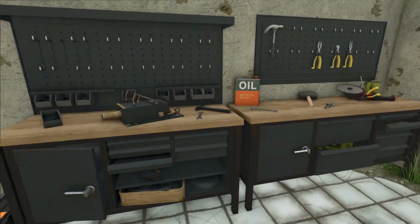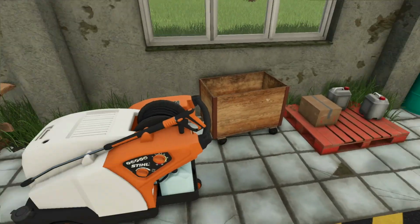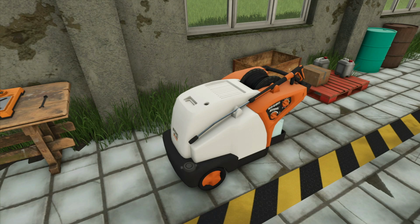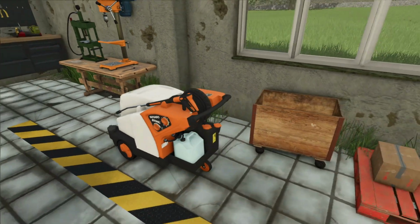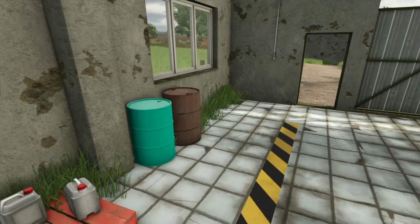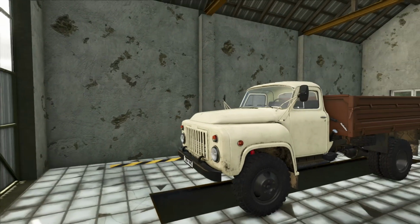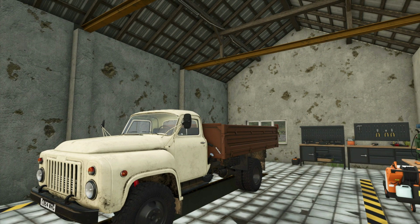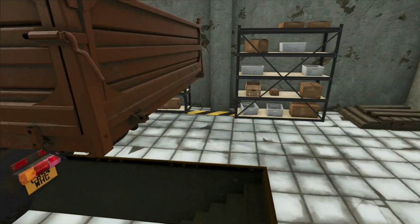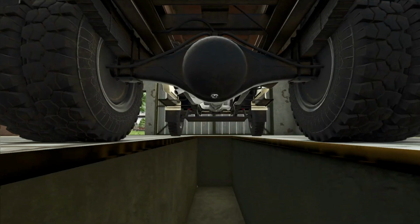Looks like we've got a bunch of tools, and there's also a bit of grass growing through here, guys, which I'm going to have to probably deal with. We've got a pressure washer. That is pretty fancy. It looks like the one that we had in Frankenmuth. Was a very similar one, guys. The one that I bought for the sawmill site. And then, yeah, there's a couple of jugs of oil standing here. We've got some barrels here, but yeah, probably never going to worry about that. So I do want to see if this truck actually fires up. I don't know if there's something wrong with the engine, or maybe there's something wrong with the drivetrain. Seeing as it is parked over the inspection pit over here, let's just have a quick gander at this.